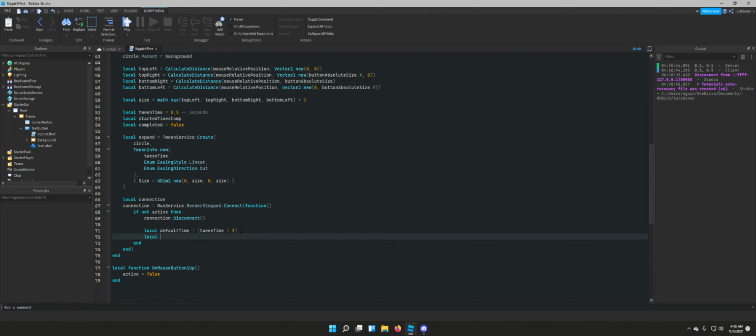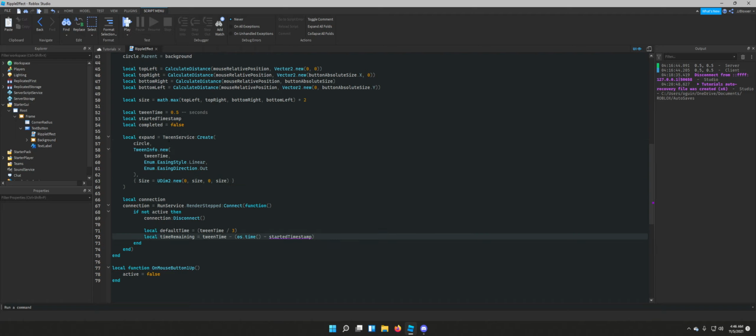Then we're going to get the time remaining of the expand tween. So the amount of time remaining when they release the click, and we're gonna set that equal to the tween time minus the current time, os.time, and subtracting started timestamp. So started timestamp is an os.time value from when this tween was played.